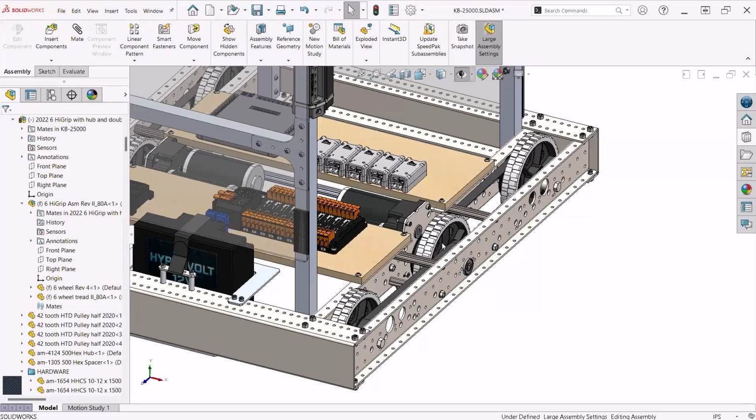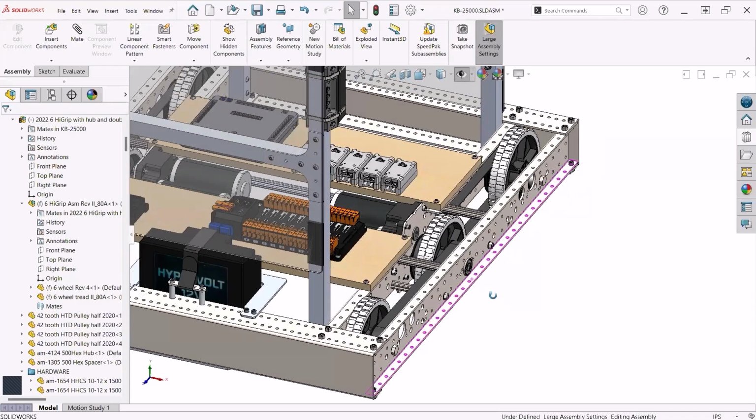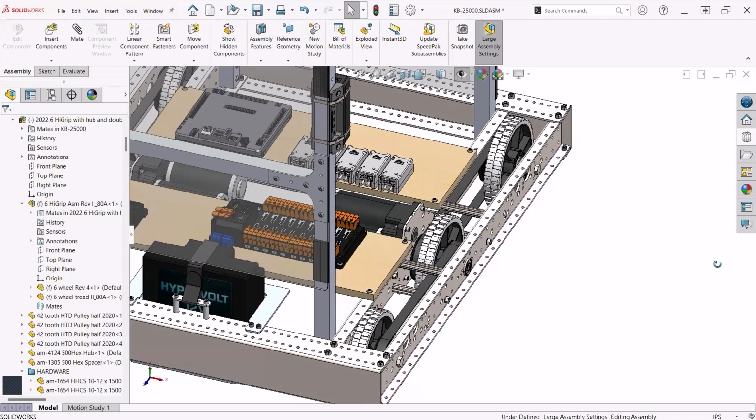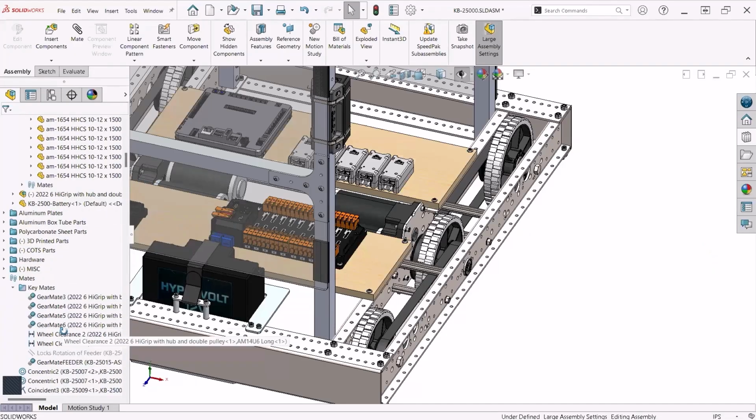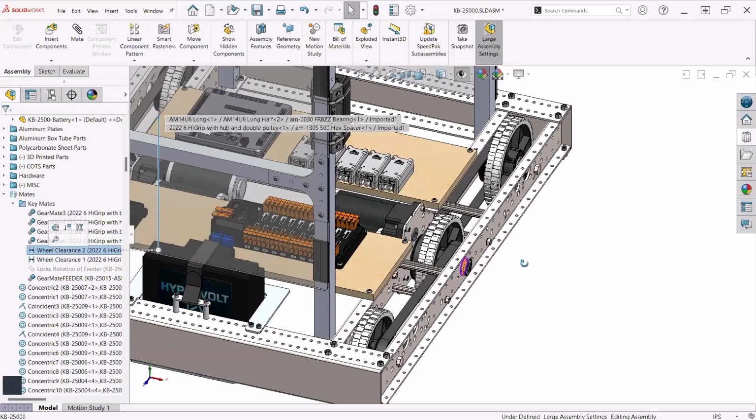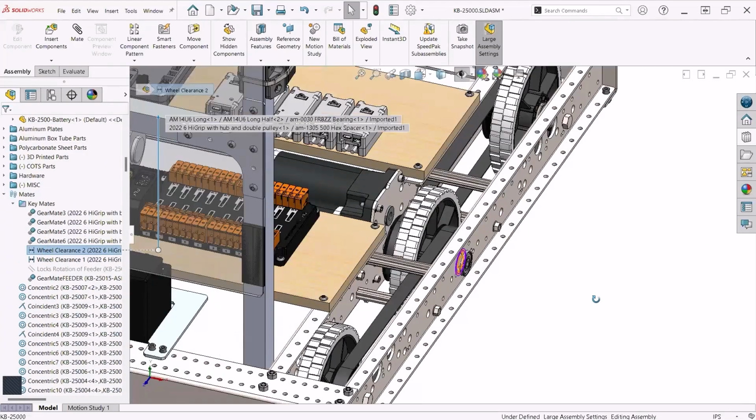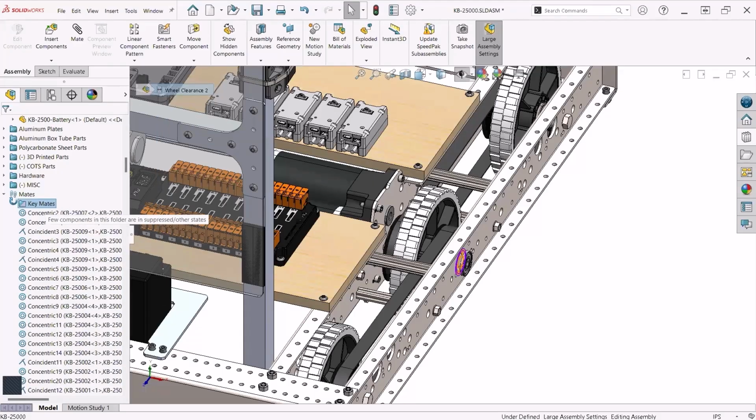There's a main center one that drives them all. And then there's some pulleys. Those are all mated together. And then I have this single mate, this wheel clearance mate here. With that one mate, I can position all of those wheels and everything together exactly where I want to by controlling that single mate. So that's something that I'll use all the time, right?